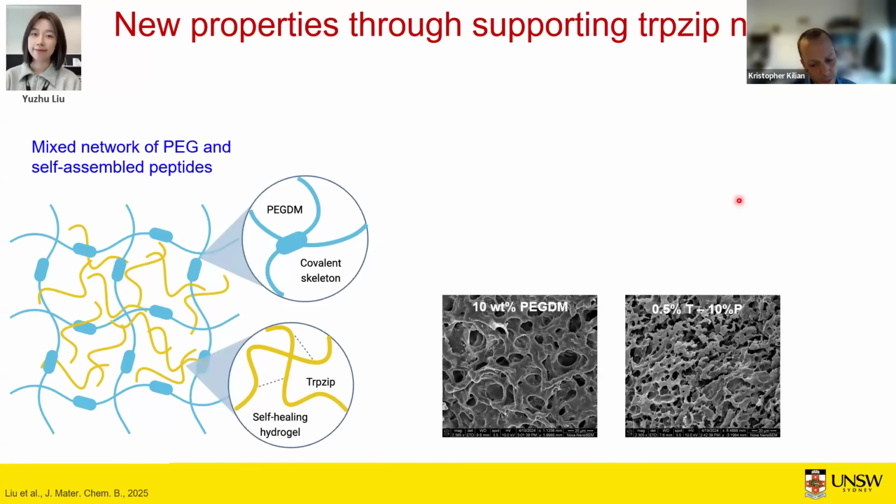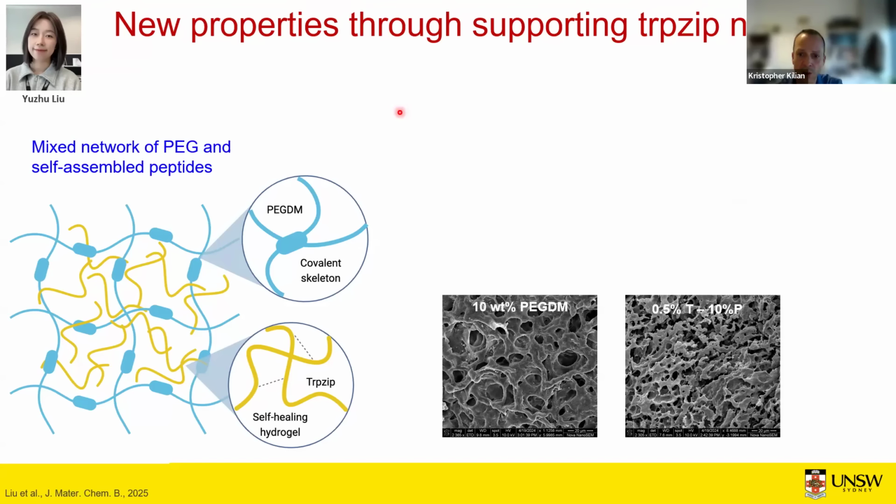All right. Now, in order to use it for a lot of tissue engineering, we need to expand its capabilities. And so one area the group's been exploring is seeing if we can expand its mechanical properties by mixing it with other systems. Trpzip alone forms a rather lumpy gel that is a little bit cloudy in appearance, and so its optical clarity is not ideal, and it's somewhat difficult to work with for some applications. For instance, we'd like to use it as a bandage, but because it's so weak that any jostling or any agitation is going to break it up.